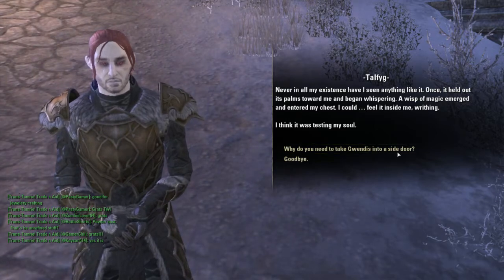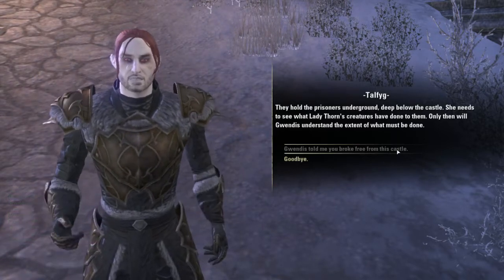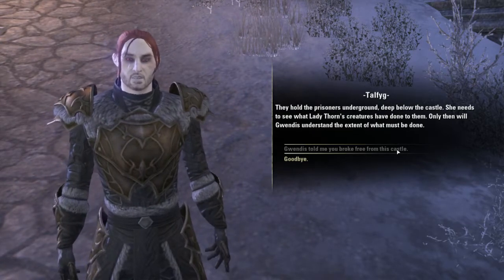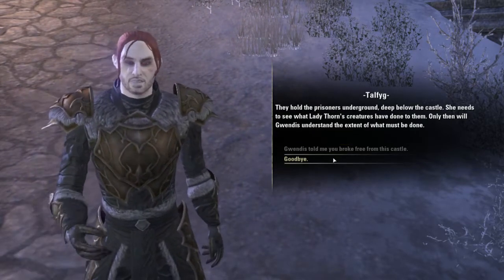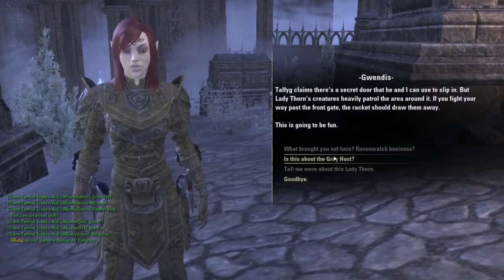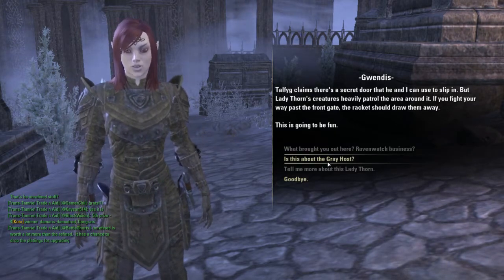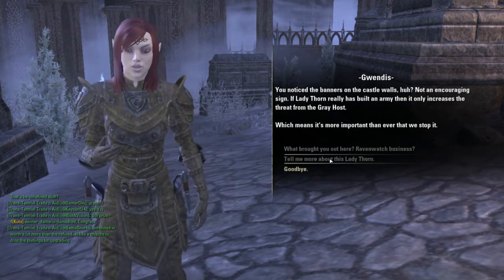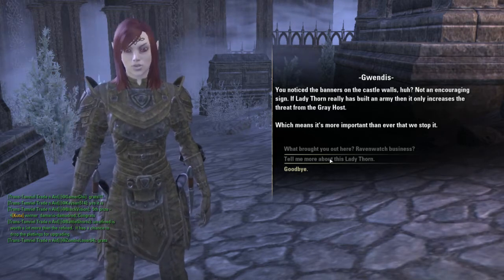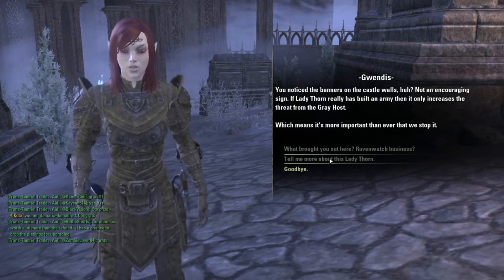Why do you need to take Gwendis into a side door? They hold the prisoners underground, deep below the castle. She needs to see what Lady Thorn's creatures have done to them. Only then will Gwendis understand the extent of what must be done. Okay. Gwendis, what do you have to say about that? Talfig claims there's a secret door that he and I can use to slip in. But Lady Thorn's creatures heavily patrol the area around it. Okay, is this about the Grey Host? You noticed the banners on the castle walls, huh? Not an encouraging sign. If Lady Thorn really has built an army, then it only increases the threat from the Grey Host. Which means it's more important than ever that we stop it.